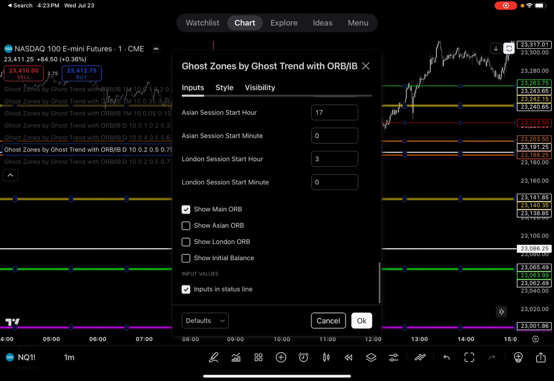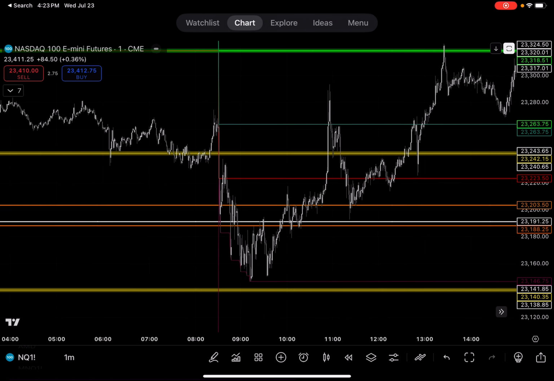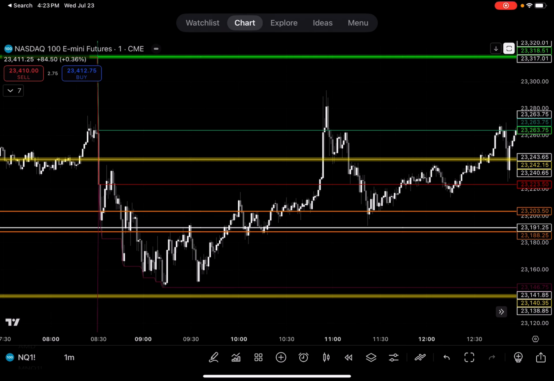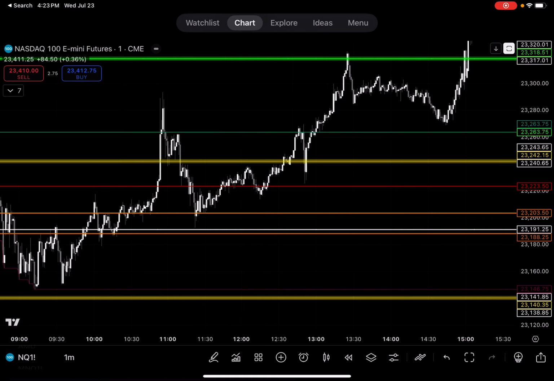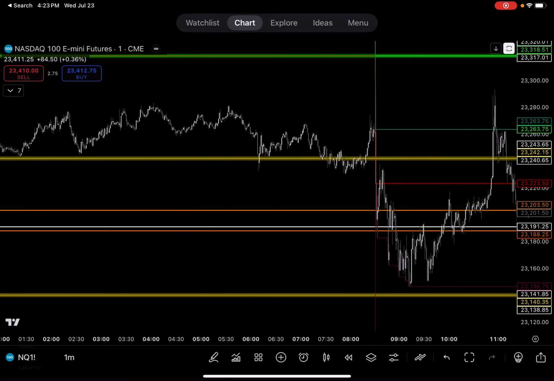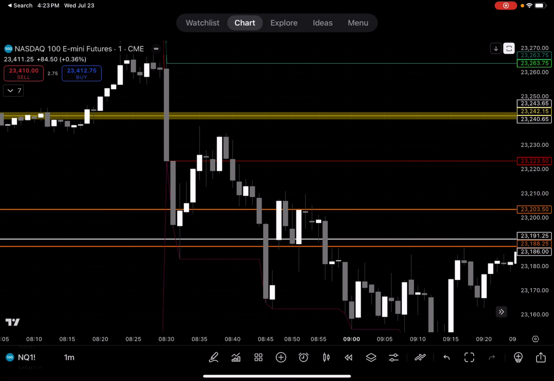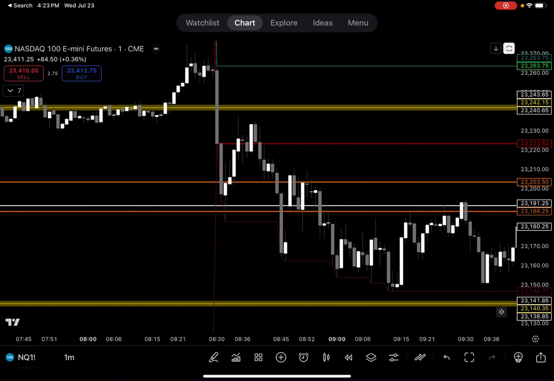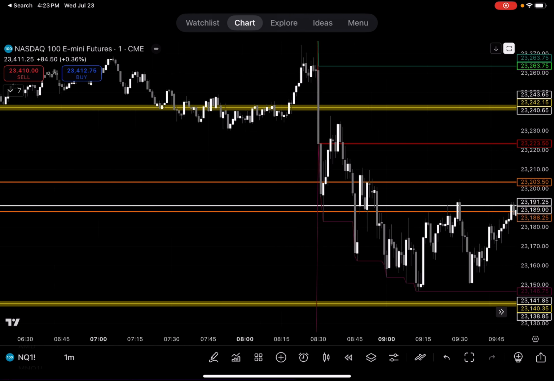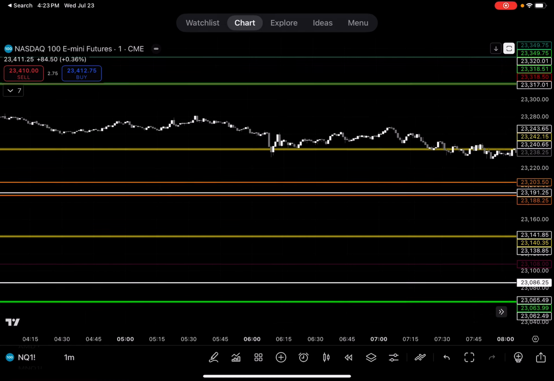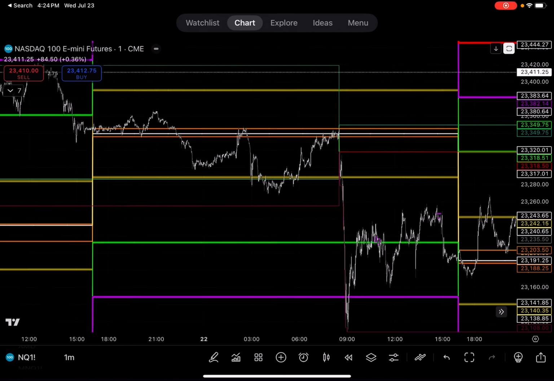I always just do that, and then initial balance, which is the first hour of the trading day of New York Open. As you can tell, it gives you pretty good levels to trade off of, if you like ORB breakouts. Like I said, this tool is so good because it gives you so many different strategies that you can use. So you have the ORB breakout down there, beginning of the day. It can be done with your day. Same here. And these are 1 minute ORBs.